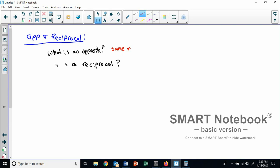And when I say sign, I mean negative or positive. One of those two. So for instance, what's the opposite of 5? The opposite would be negative 5. What's the opposite of negative 7? The opposite would be positive 7. So you just change the sign.